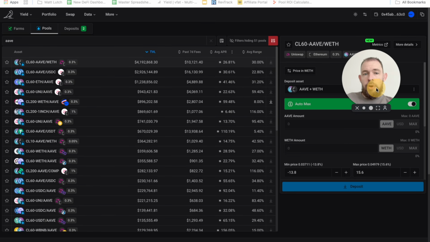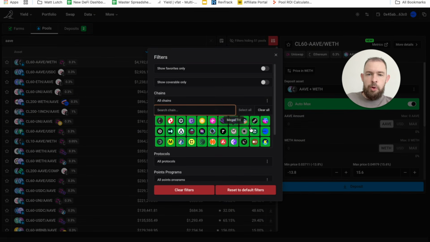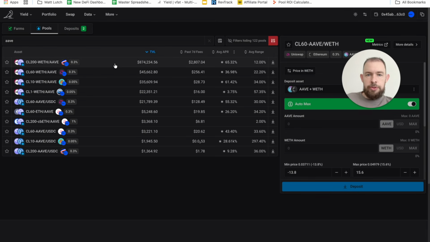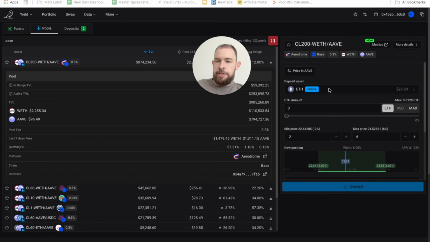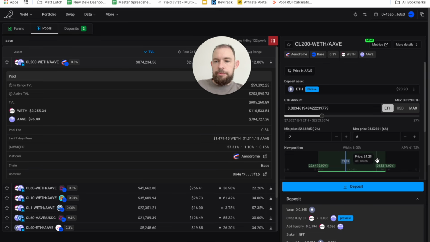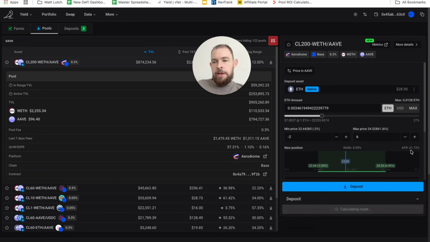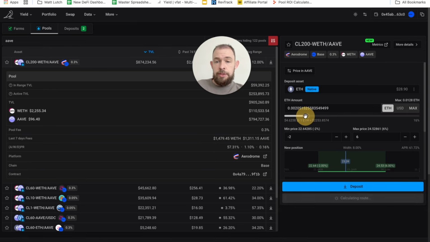I'll show you one on base chain because that's what I'm on. I'll be able to show you what comes up for me if I want to enter any particular pools. So for example, this one here. I've got ETH on base chain. You can see it's popping up here. I can play about with the amount I want to put in. I've got the range here available, and as I change the range, it affects the APR that is available to me.